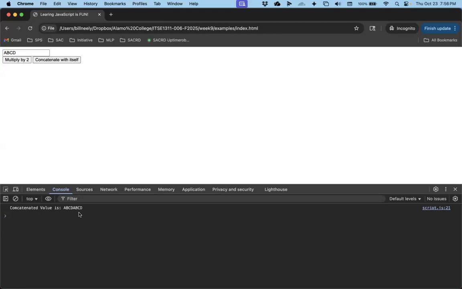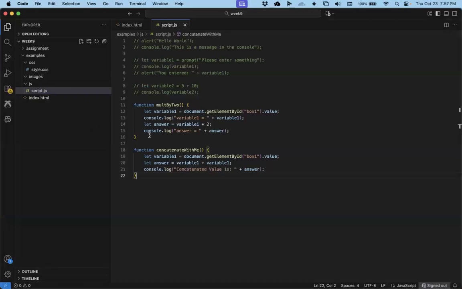ABCD, concatenated ABCD, ABCD. But if I put a number here, I want to see 100, 100, but what I'm actually getting, oh, I'm getting that. Oh, there you go. Chrome is smarter than I thought. Okay, so in this case, because JavaScript is just figuring this out for me. Now you can force these using parse values or using toString functions. You can force the data types, but in this case, we're getting lucky and Chrome is being really smart. Okay, so that is how we do the concatenation.